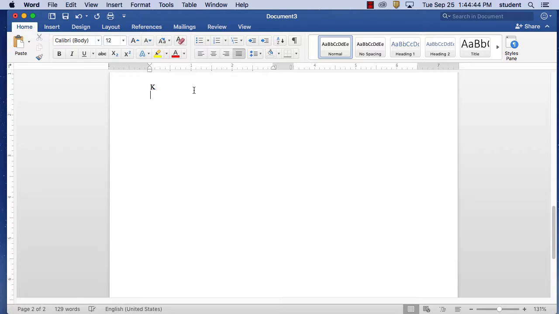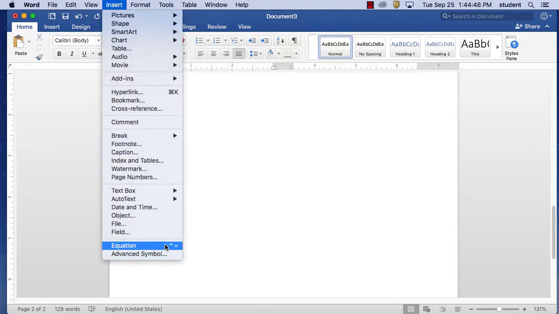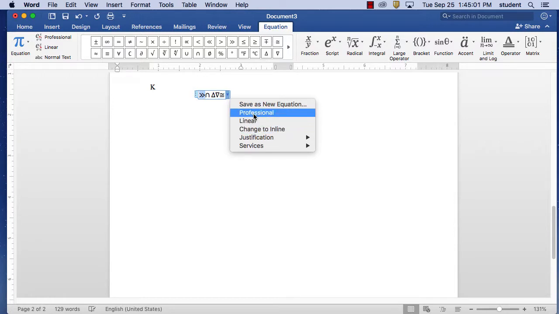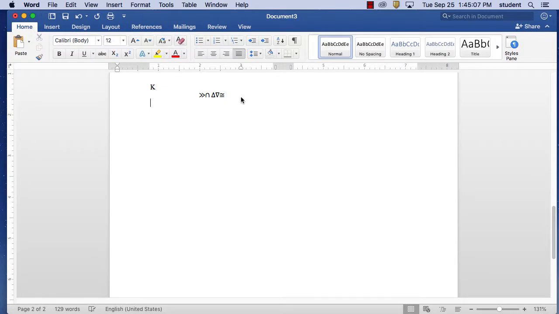So those are special characters under advanced symbols. And then they have equations. You can type an equation here. Not sure how to actually do all that right there.